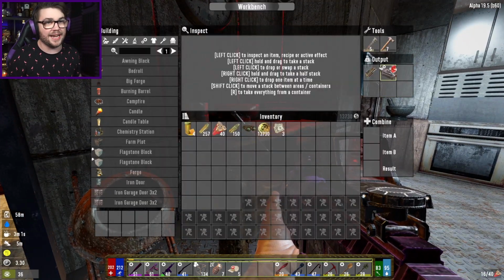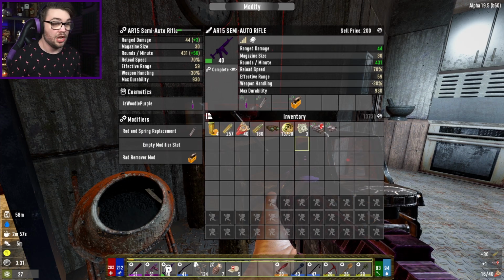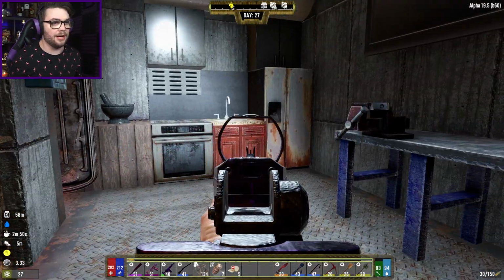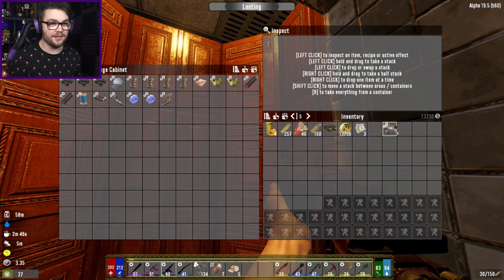But before I head out for today, I've made myself a new red dot sight to put onto this one because the 2x scope just isn't really doing it for me. I don't like restricting my peripheral vision when I'm aiming down the sights that much, so this should make it a little bit easier. That mod can just go away into them.